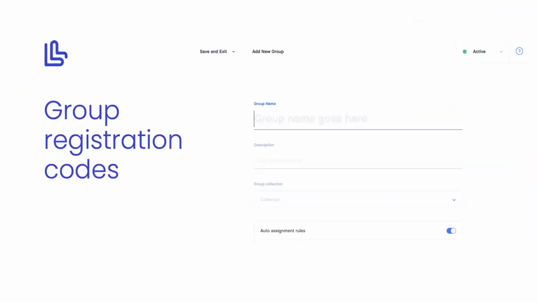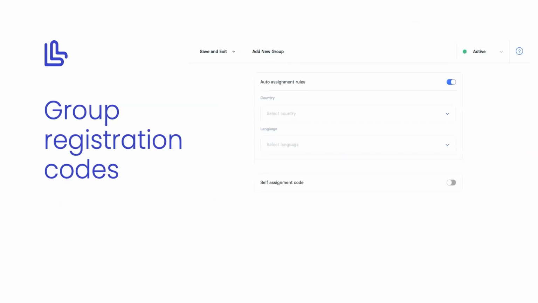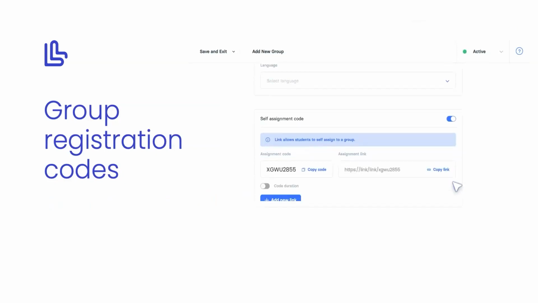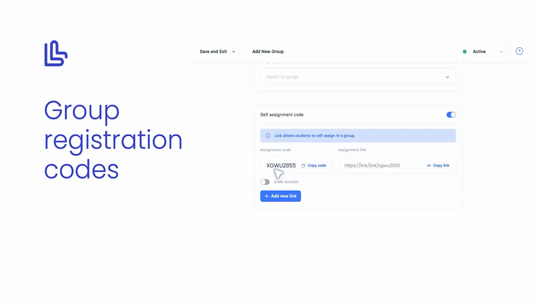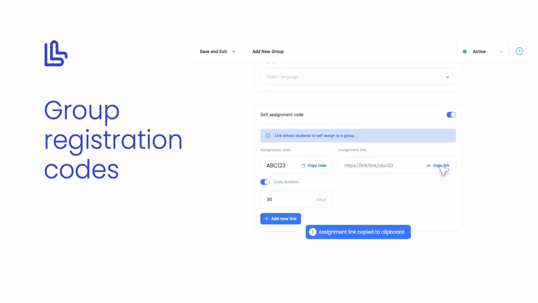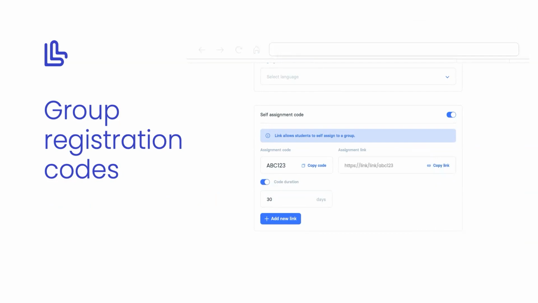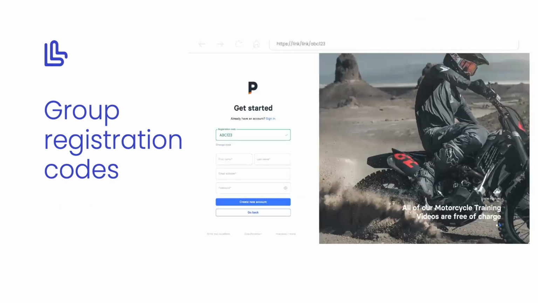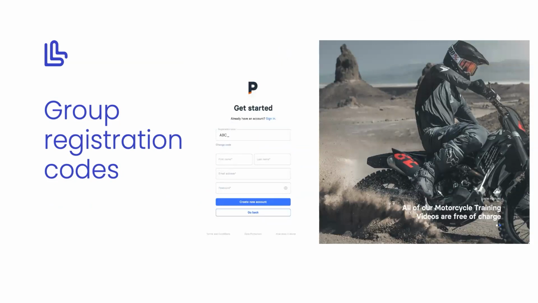We can move to the next topic, which again is a little bit technical and a little bit linked to the previous topic, which is group registration codes. What could this be used for? Well, we have different types of clients, in different industries, but one of the things that we see is sometimes they want to allow people to register to their platform freely, but they want to be able to segment them. So they want to be able to say, this is for a certain store, or this is for a certain school, or a certain team, or a certain country.